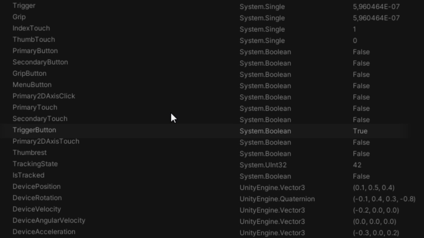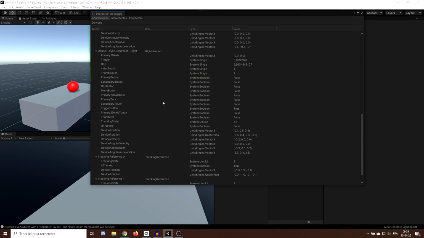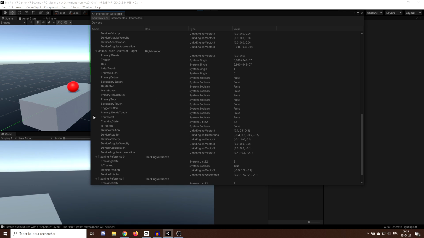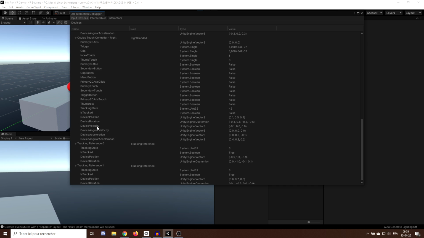value updated. So what I recommend you do is to play with your controller right now using this window and get familiar with the names and the different values that you can get. Because this is going to be really important for the next part of this video. By the way, if the inputs are not changing, it may be because your headset is not activated, so move it a bit and normally it should work right away.